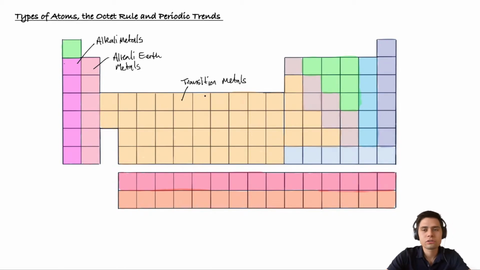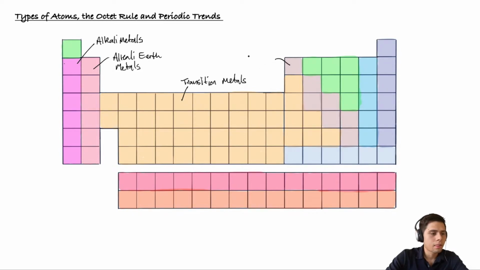Now these transition metals have interesting properties. In biochemistry, they're very good at transporting electrons across different protein domains, and we see many of these in the electron transport chain that follows the Krebs cycle, and we'll touch upon that in a biochemistry playlist. We'll also see transition metals acting as very good semiconductors, because they're still relatively stable when their electrons get excited into different energy levels. They also make good piezoelectric materials. Those are materials that when they're warped or stretched in a way, they still stay relatively stable, but they exhibit properties that transition from one to the other that are interesting and useful for us to understand and study.